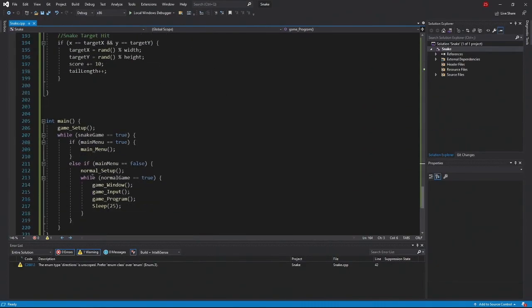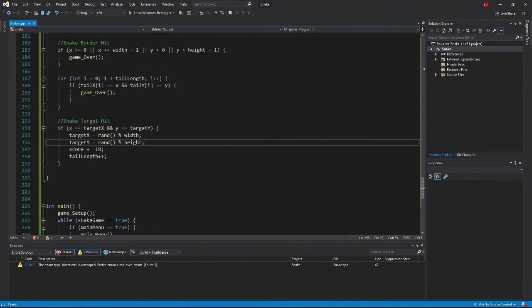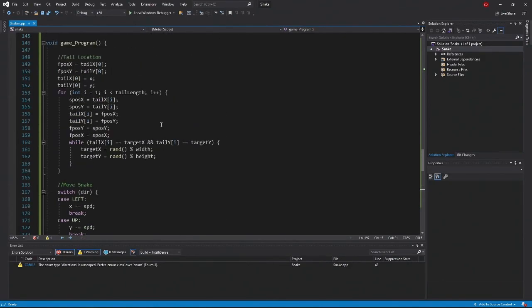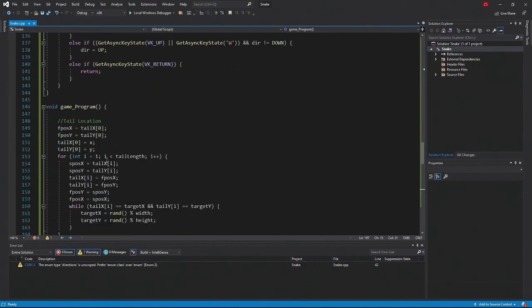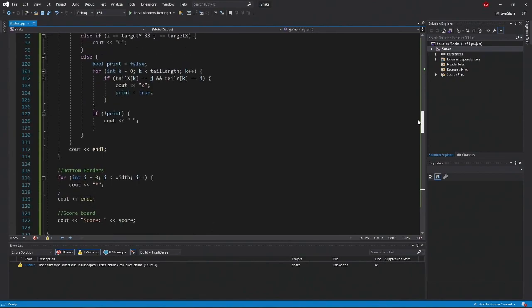I guess, yeah, because the only thing that affects it is here, where your score plus is equal to 10, and that just adds to the score every time you eat a target, unless you say if score is equal to 5 then end game. But I can't really see any other issues that could actually be affected.